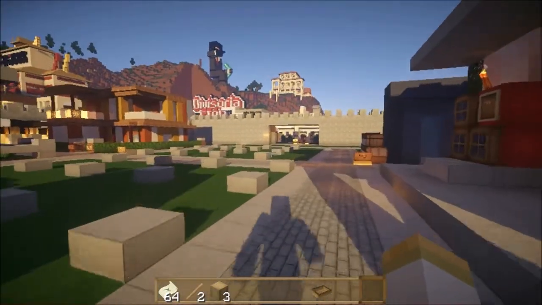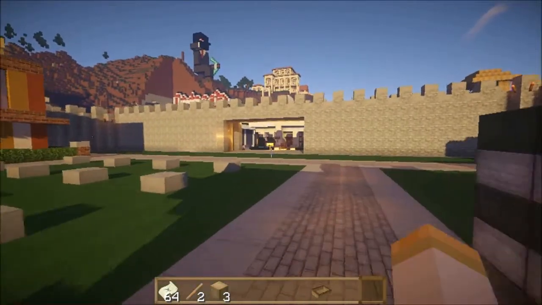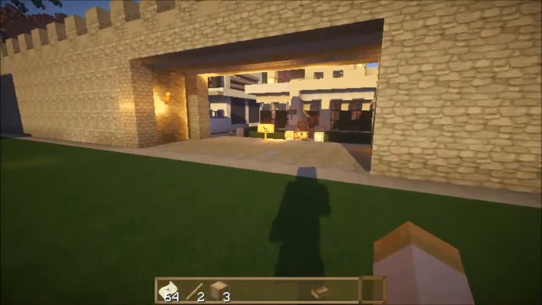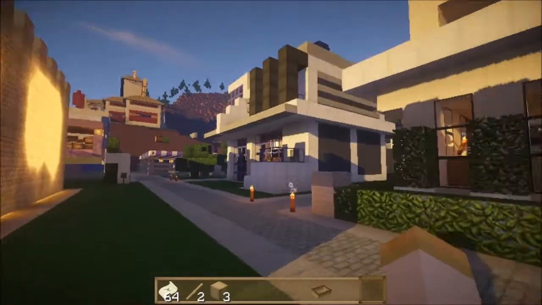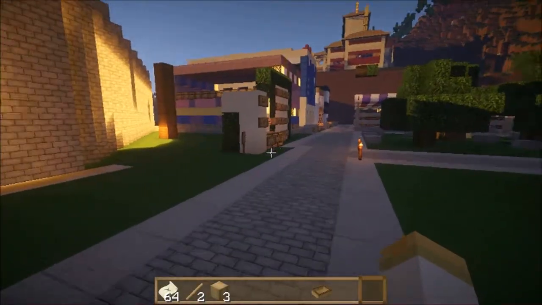There are some cool houses here because Chico, the mayor, is very particular with the architecture around this town. And as you can see, the houses here aren't the typical block houses that you see in other towns. They're really well thought out.